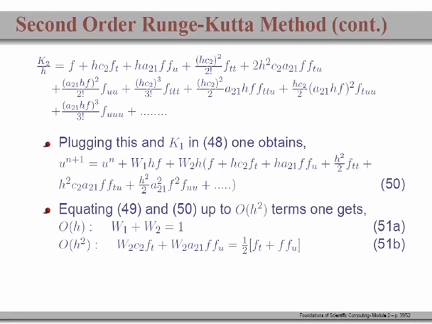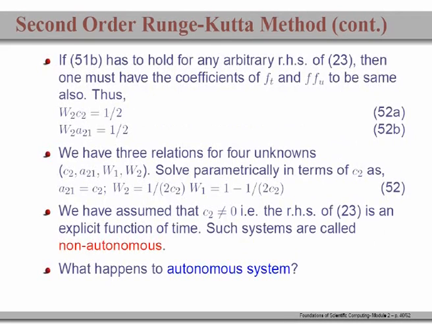So, what you notice is that 51a is a direct equation that you can work with. What about this? This equation somehow depends on your problem, because the problem defines your function f. So, for a general methodology you should not be talking about any arbitrary function, but if you do, then you note that the coefficient of f t and the coefficient of f f u must also independently match, because that would be the most general way of doing it, and that would actually yield two conditions. Okay. So, basically you have one condition from order h and two conditions from order h square, that gives you three relations, but you have four unknowns. So, the easiest way is to solve it parametrically.